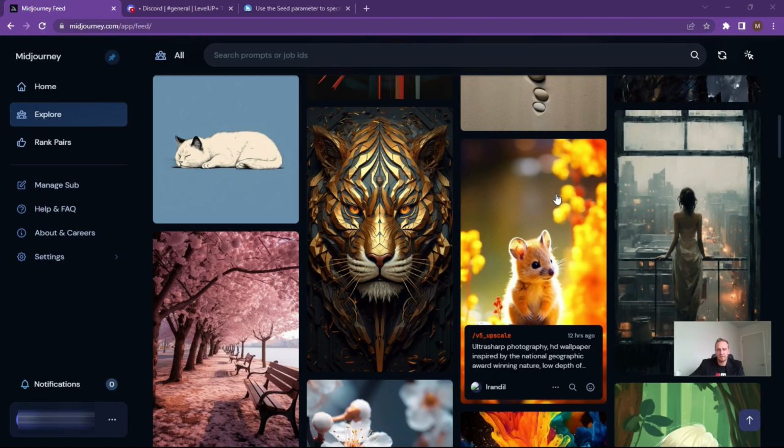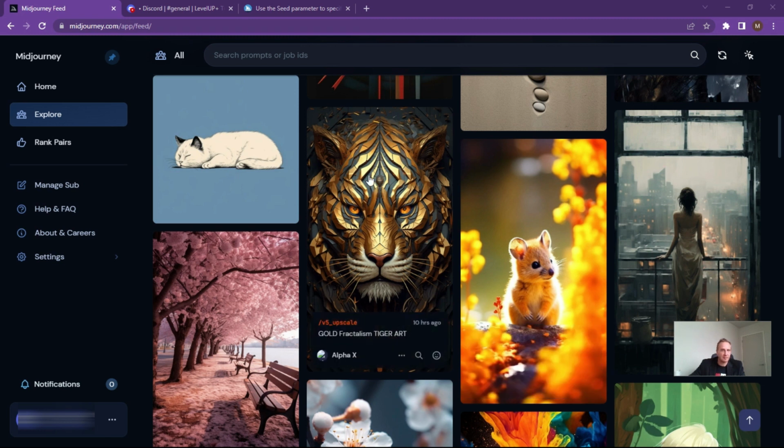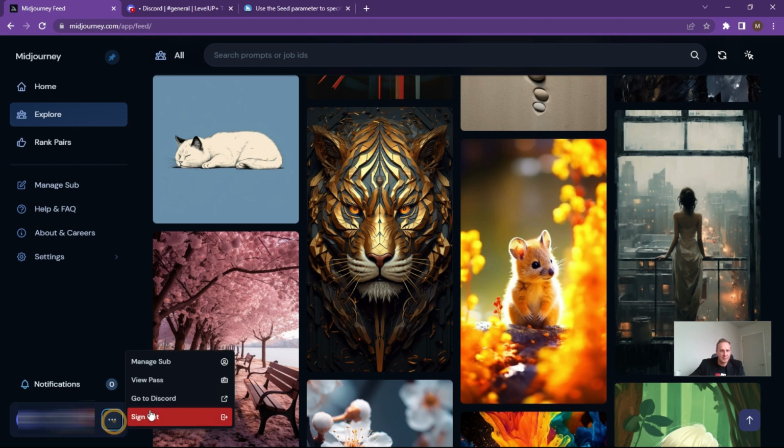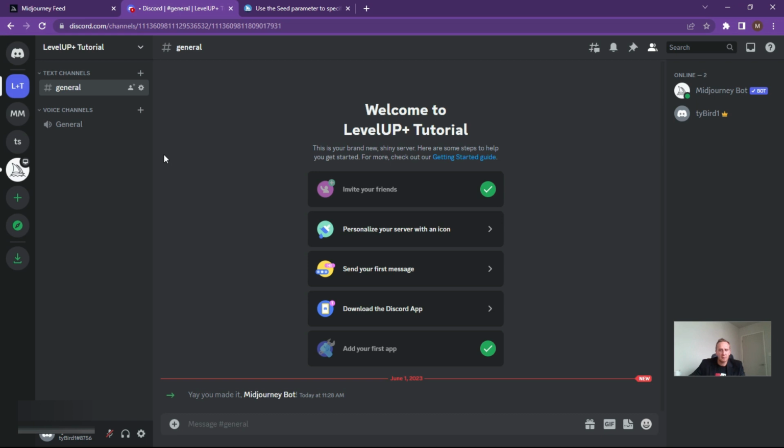Right, so if you haven't already opened up MidJourney, go into MidJourney and have a look around, see what other pictures people have created. Always good fun. First things first, let's open up the Discord server. So click on your ellipses and go to Discord, or if you've already got it open, click it over here. Right, so I've got my own Discord server running. If you'd like to get a tutorial on that, you'd find that in the link in the description as well.